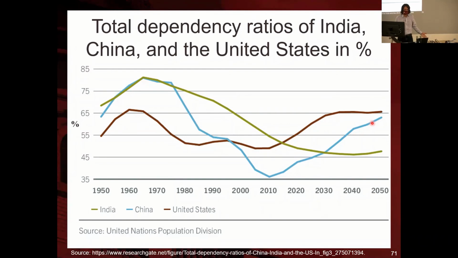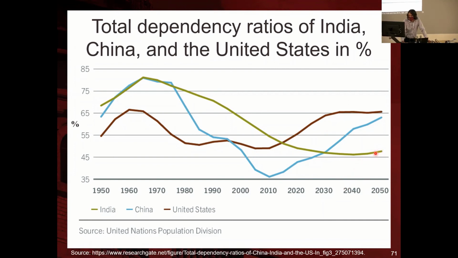India is kind of behind. If you look at the green line here for India, they had really high fertility as well, and then fertility is going down now. So total dependency ratio is declining, but we do not expect in these next few decades to have a considerable amount of people in older ages in India because the improvements in mortality, or in health, to better say it, are not as good in India as in the US and China.